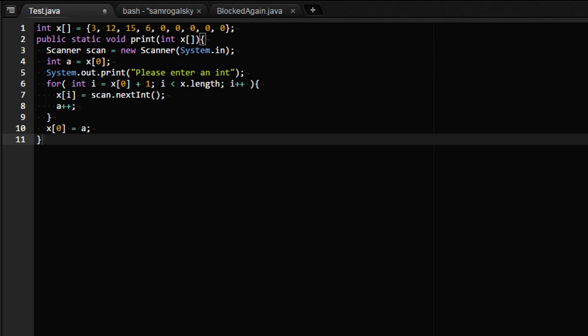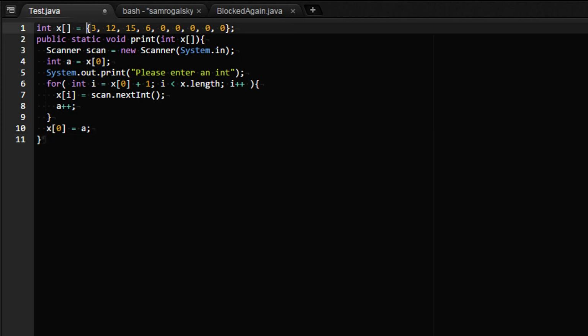Also, the most important part of this is to understand the information that the arrays contain, because in the array that they give us in both of these questions, x of 3 is the number of usable entries, but it is also the index of the last usable entry, and that piece of information is vital to making sure that our program is as efficient as it is.